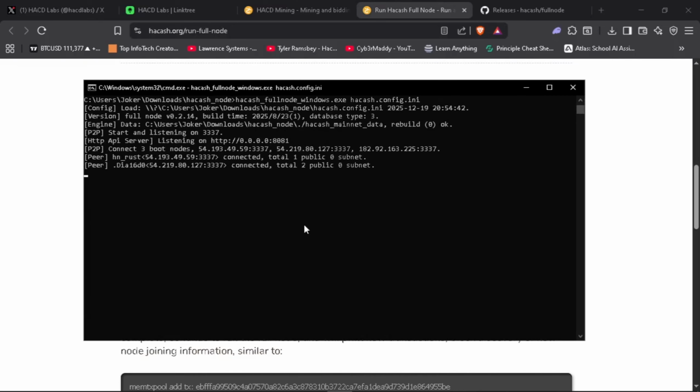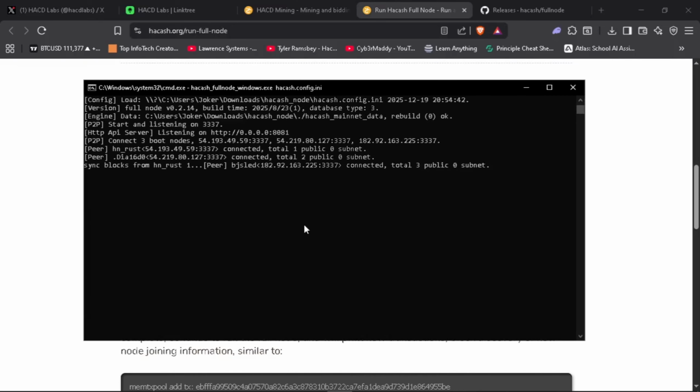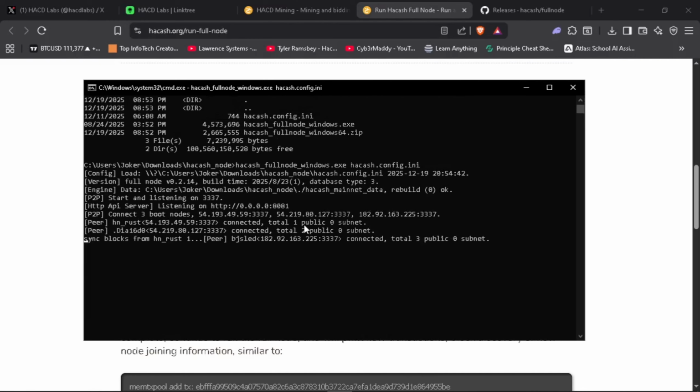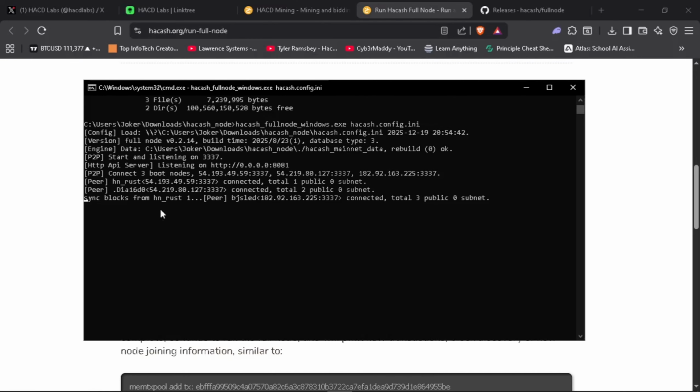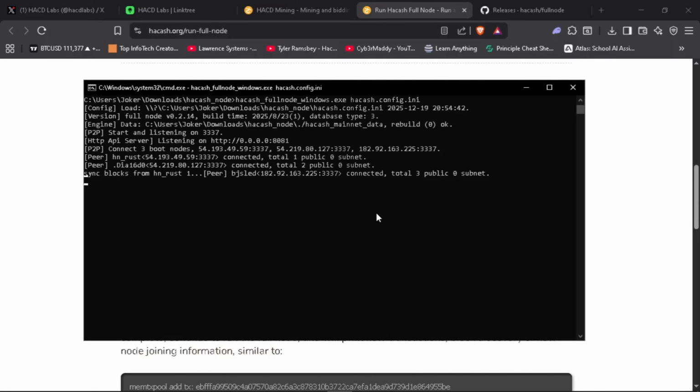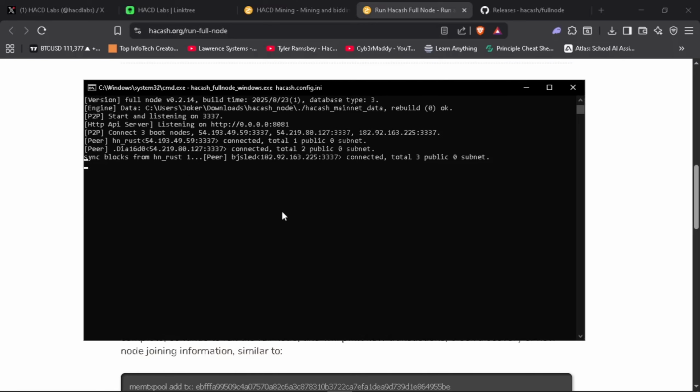This is setting up the node. This node takes hours or sometimes minutes to set up, so I'll just give it time to sync. This is it. It's syncing blocks. It's going to take some time, so allow it to sync, and when it's done we'll continue the video.